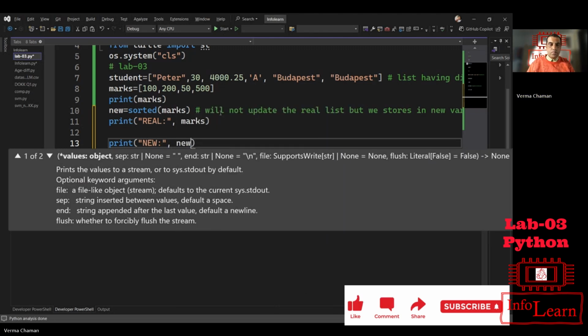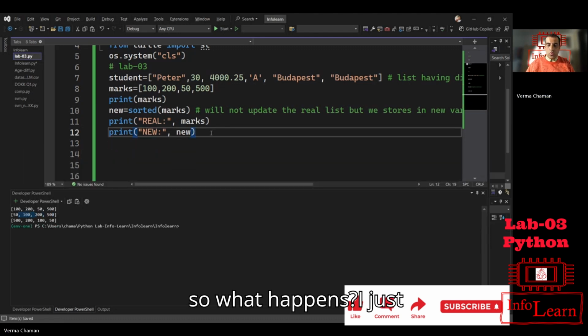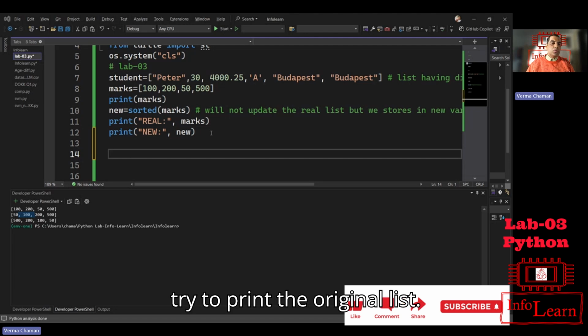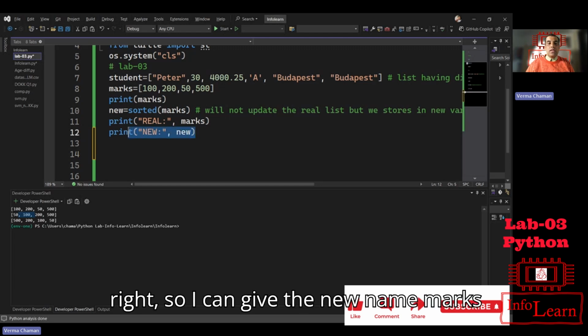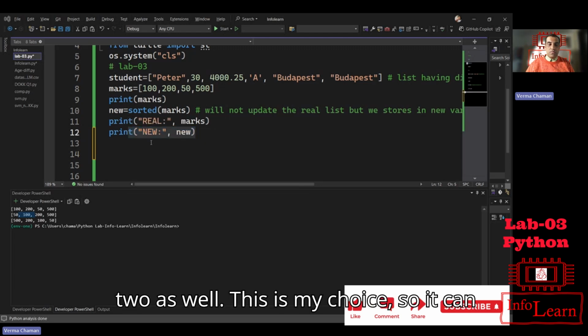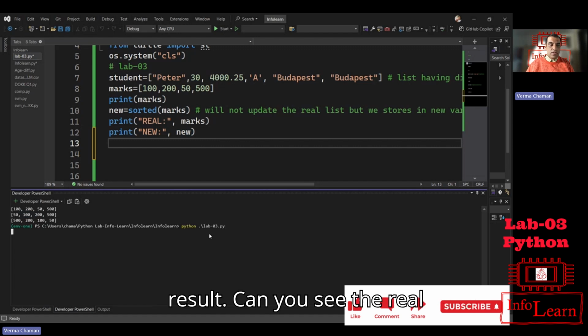So I just try to print the original list and then the updated list. I can also give the new name marks 2 as well. This is my choice, so that is also possible. Now let's see what will happen. I want to show you the result.